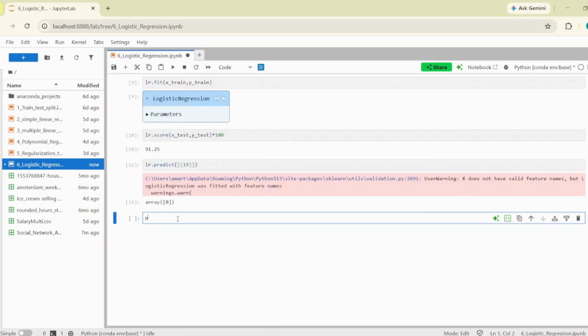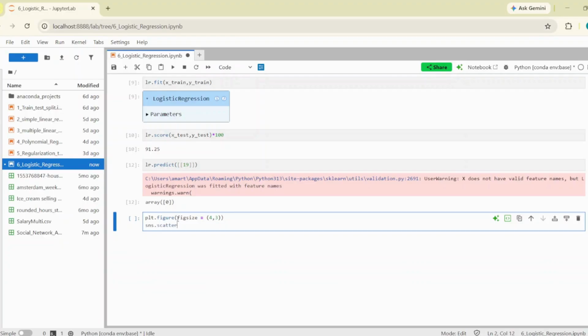First I will take the figure size as 4, 3, making a small graph. sns.scatterplot, taking age in x and for y lr.predict of X, with data equal to data, because in the data variable I have the data set.